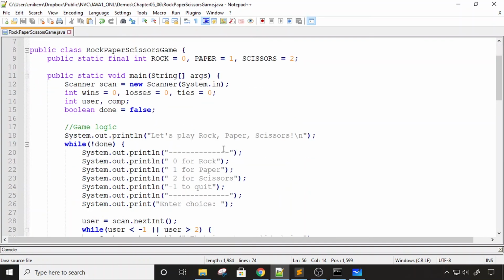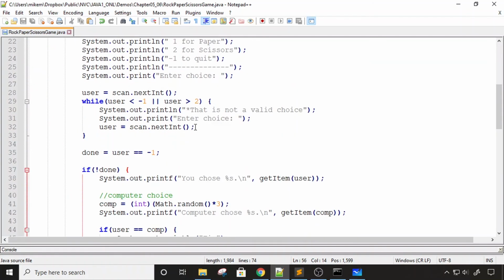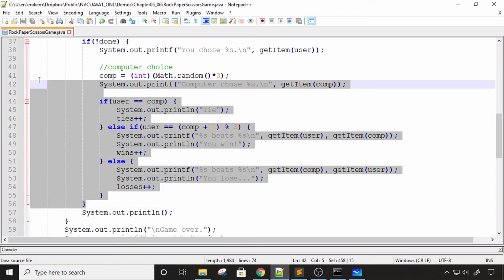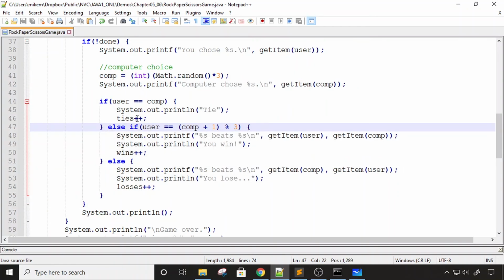I feel like it's not too difficult. I know there are a lot of programming statements in here, but you should just take it step by step. Really, the logic is just based on things we already know. If you choose rock, then you're going to lose to paper. If you choose scissors, then you're going to lose to rock, and so on. So we just put all that logic in here, and then I had these variables to increment so I can count my ties, wins, and losses.